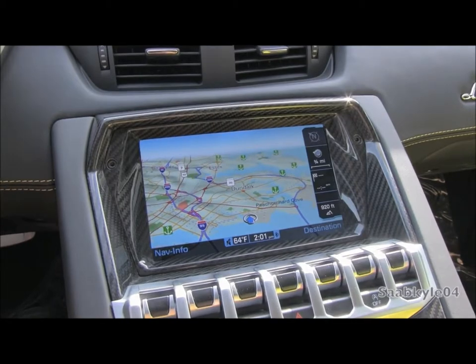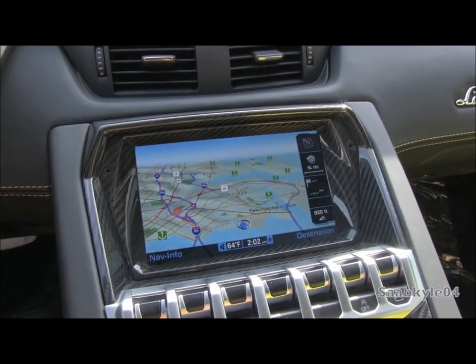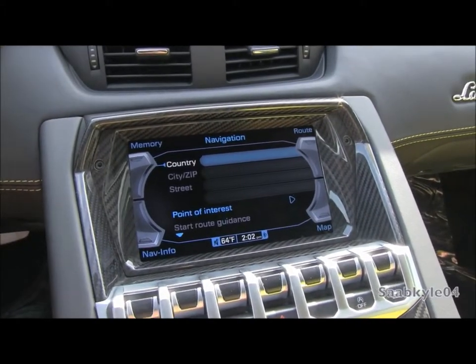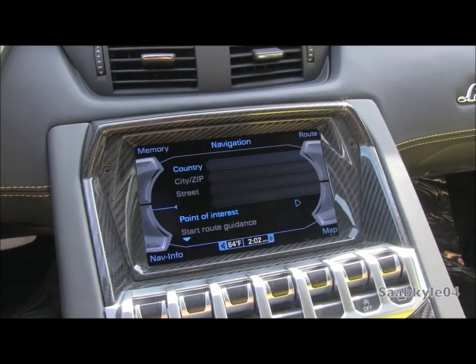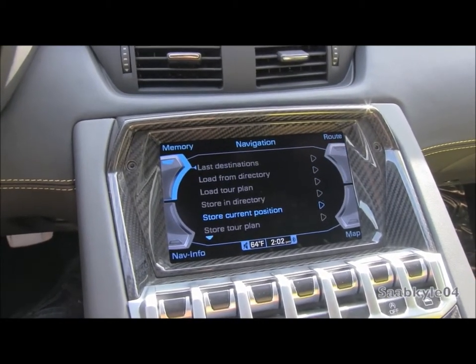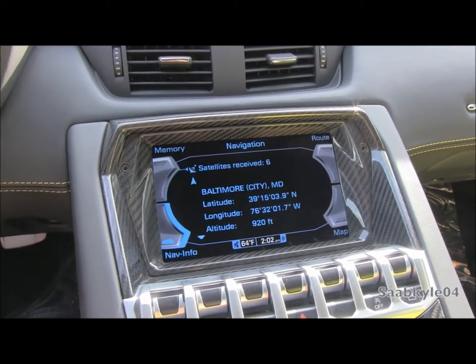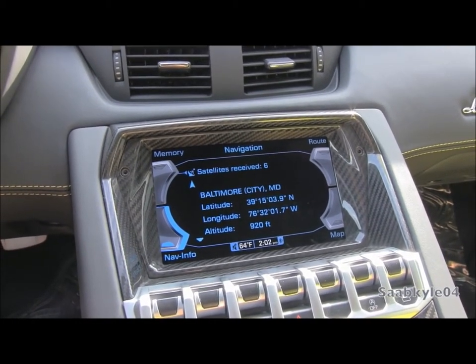Your navigation with high-res display and real-time traffic updates, and you can use the wheel to zoom in and out. Hit it again, it'll bring up your destination input, where you can also scroll between your different options. Menu your map again on the bottom right, route settings, memory and points of interest, as well as navigation info and repeating commands down below. Navigation is not active.